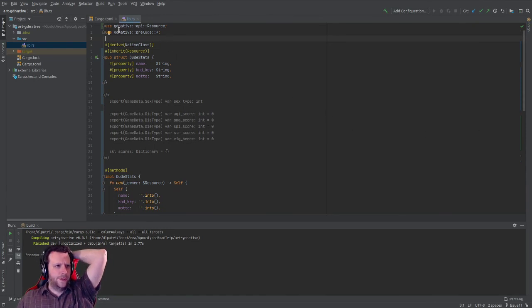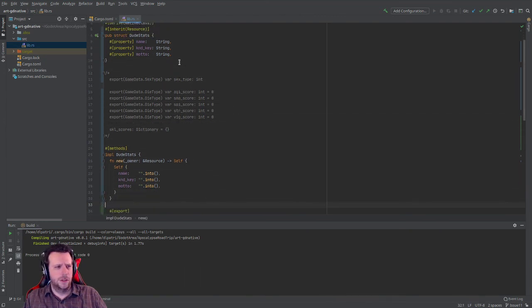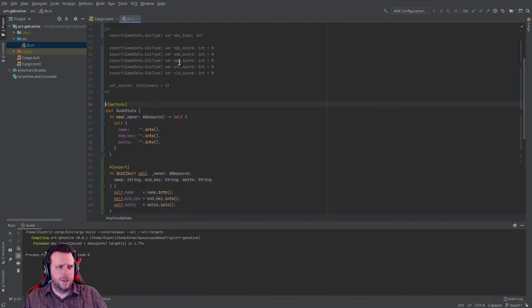So if we got like, okay, GD native API resource, we said inherit from resource. We gave it some properties. Right? Now we were a little different. But why?